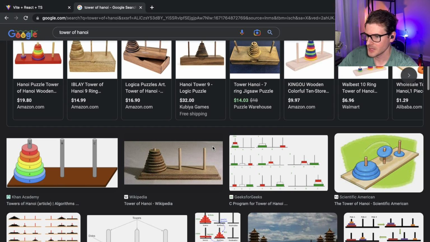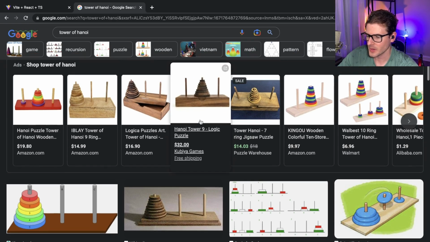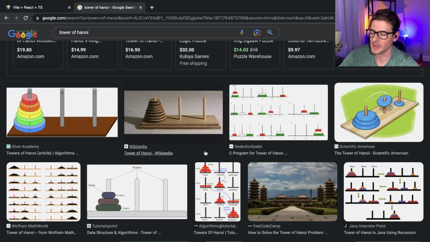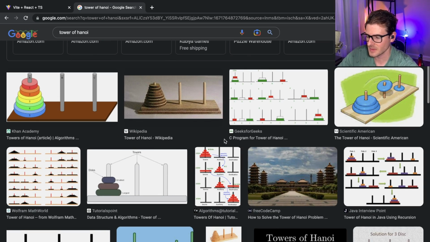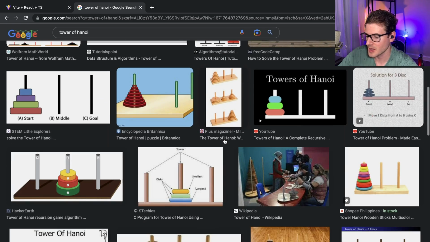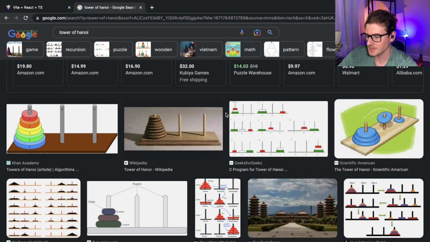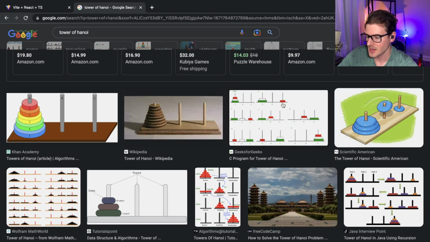So, I wanted to try to build this Tower of Hanoi game in React. I think this is another good way to practice your React skills, and it's just something fun to practice your programming knowledge. So, if you don't know what this game is, you have three pillars, and one of the pillars starts with all these cones, and your goal is to move all of the disks. I guess they're called disks, not cones. You move all these disks from one pillar and you try to get them all to be on C, right? So there's a certain sequence of moves you have to do to get that going.